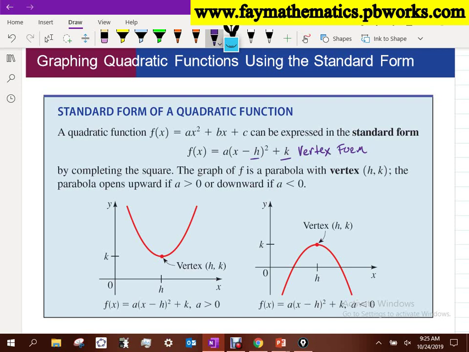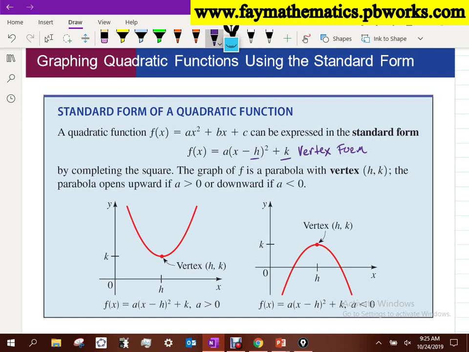So I'm going to call that form there vertex form. The one above it, where it's ax squared plus bx plus c, I'm going to either call polynomial form, or I'll call that standard form. Other textbooks, this textbook flips it. They call a times x minus h squared plus k standard form. And ax squared plus bx plus c, I have to look and see what they call that. I think they call it polynomial form. Other textbooks call the top one standard form and the bottom one vertex form, which I think is the more appropriate way of talking about it, in my opinion.